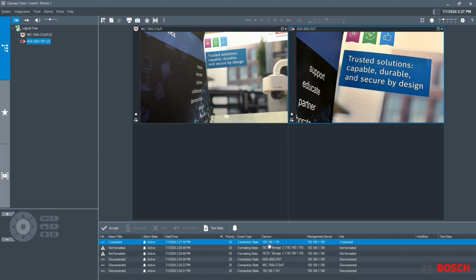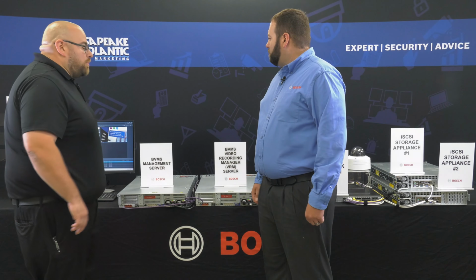Oh yeah. And we start seeing events come in. Yep. We see our recording state is back. We also see that the server state is connected and up to date. We also lost that notification at the top that it was down. So we're now back to a functional system for the operator.